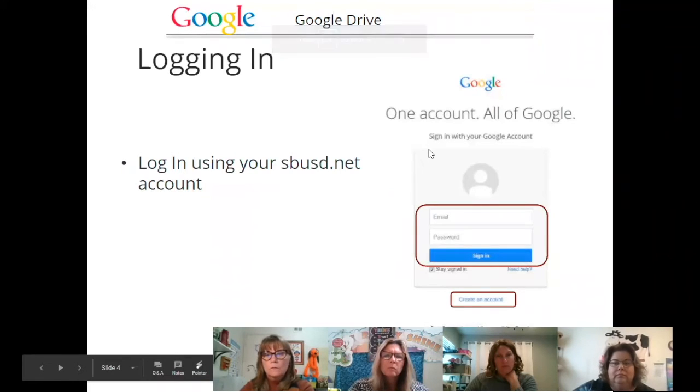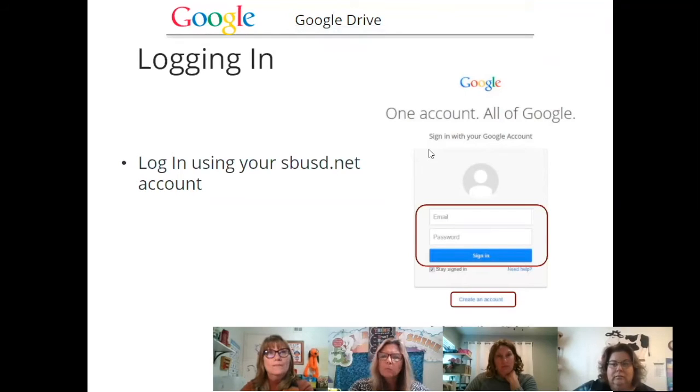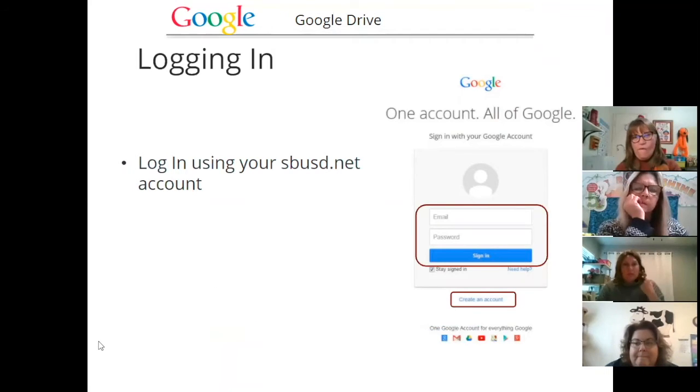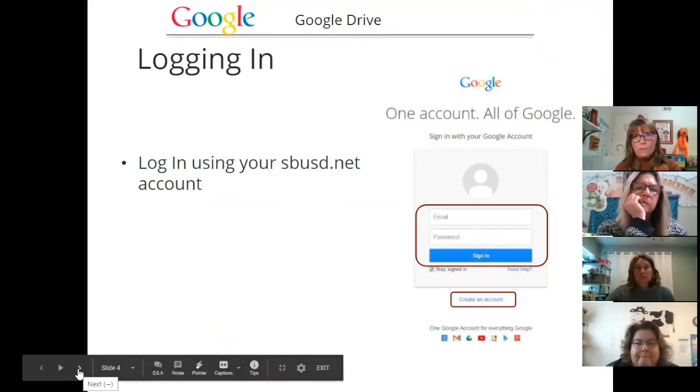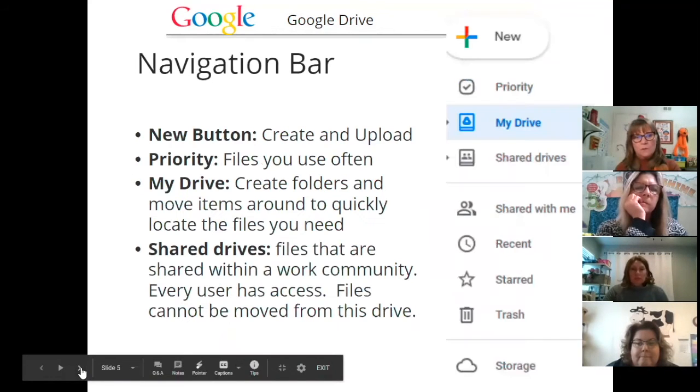By the way, disclaimer, I do not have a perfect way for organizing files. And I have to say, just do your best. There's always a little bit of mess with Google Files, I think, just because we have so many that we're dealing with. But I'll show you a few ideas.